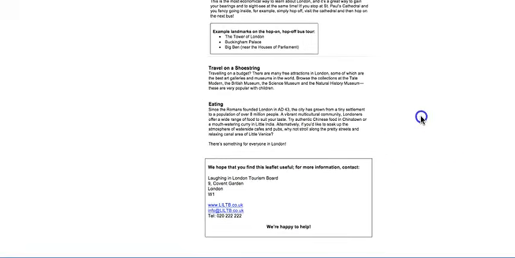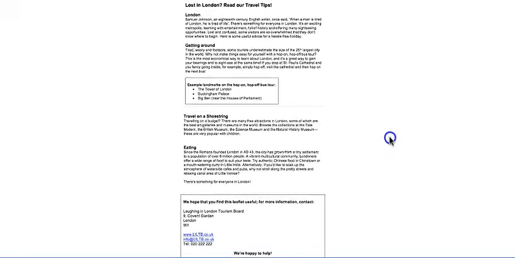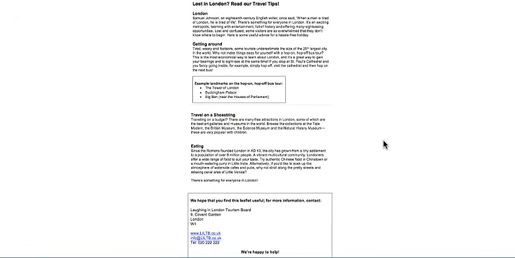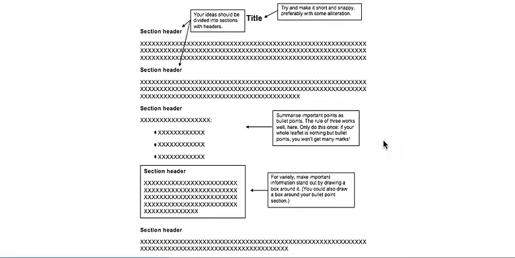So that's an example of what you might write for a leaflet. And you can see that the layout and the form is different to probably everything else. It's got some similarities with the newspaper, but it is a unique form of writing. So if you're asked to write a leaflet, you need to think about these things and make sure you include a title, some section headers, perhaps a couple of bullet points. Don't get carried away with drawing or worrying about writing in columns and that kind of thing, but just include those different things in your leaflet.